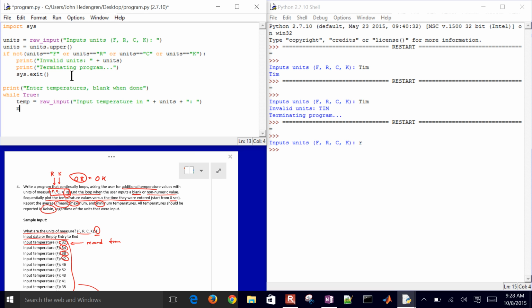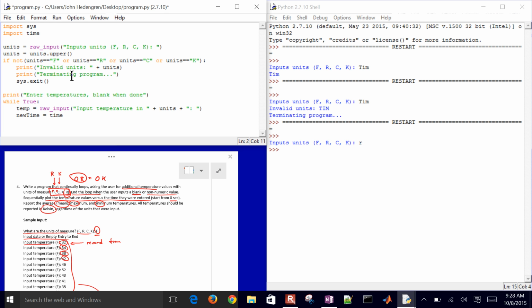Let's see, I also want to record the time that happened. I don't want to use the new time. I'll do that, and then I also want to import the time package. Okay, so I had system, let me import time, and I'll just get the new clock value, whatever the wall clock is. This is not processing time, this is going to be the clock time.